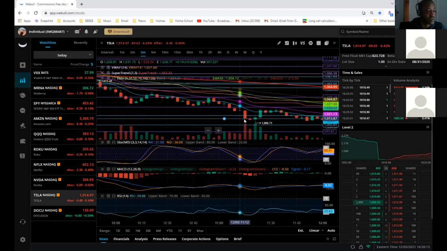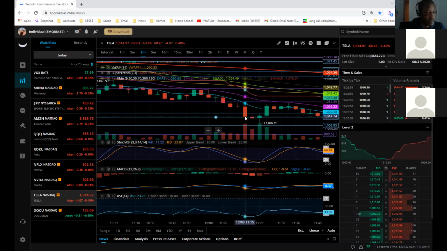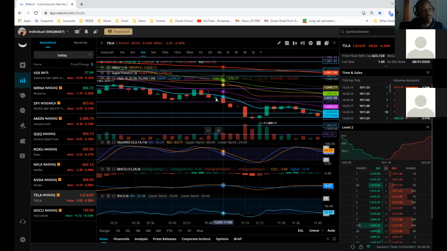Like this one here at 11 o'clock, man. That was good. That was nice. This is a very bearish formation here. You see that there is no cross here in the 3. But it's doing nothing but rejecting the EMA9. So today I did a lot of EMA9 rejection plays.